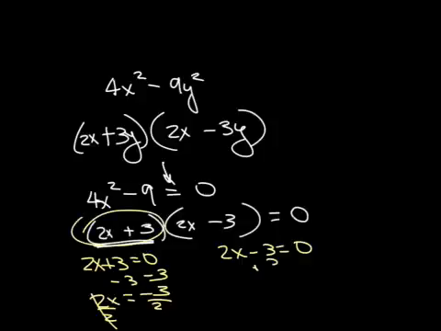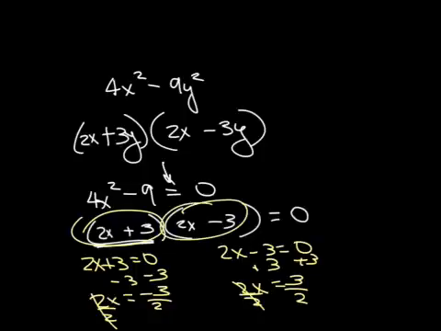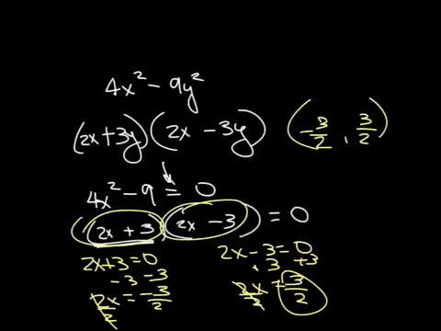And let's add 3 to both sides. We get 2x equals 3. Divide by 2, cancel. And this one, to make it 0, x has to be 3 halves. So I have two answers for this, negative 3 halves and positive 3 halves. Okay, so those are my answers, and I know that because my highest exponent is a 2, so that tells me I'm going to have two answers.